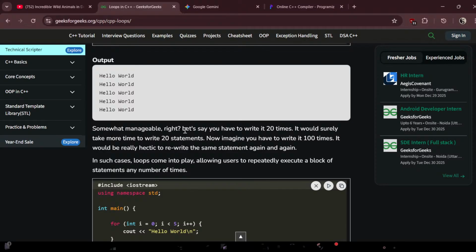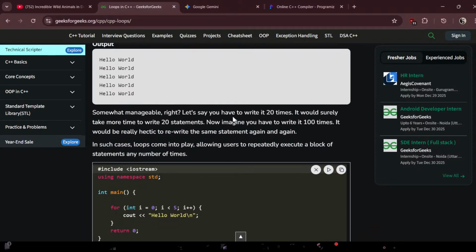That is manageable, right? Let's say you write it 20 times, it will take more time. But now imagine you have to write it 100 times. It would be really hectic to rewrite the same statement again and again.